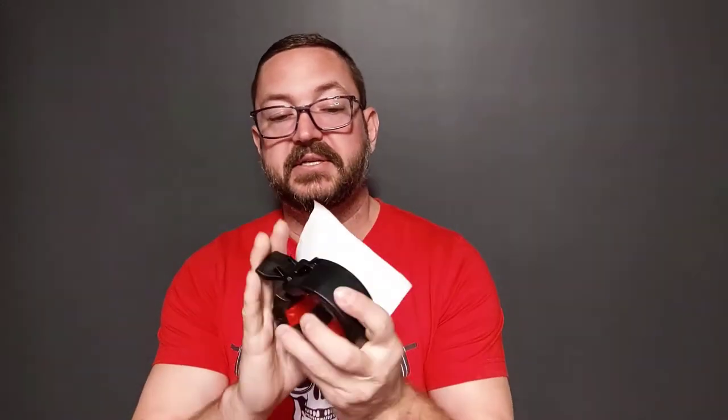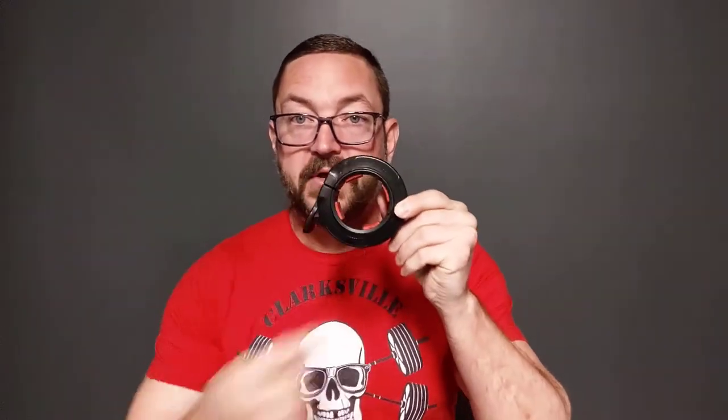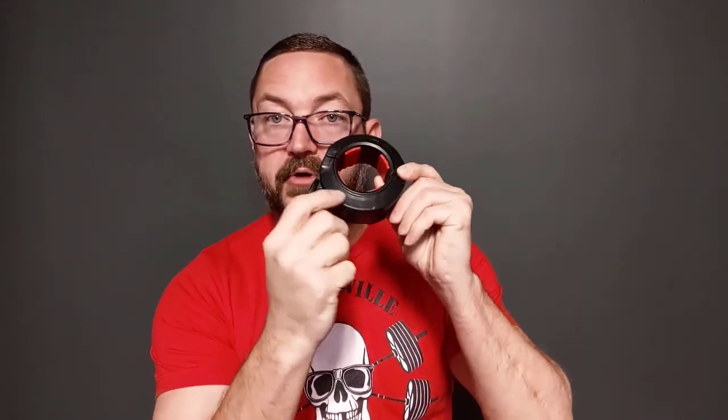It does say: built with durable high-impact plastic with exclusive ergonomic design for athlete's safety during exercise. Dependable and tough — nylon lock, reinforced plastic, and stainless steel. So there's like a pin in there that's stainless steel. And it looks like it has four gripping areas that you can see, and then one side is concave — it goes in a little bit — and then the outside is convex.